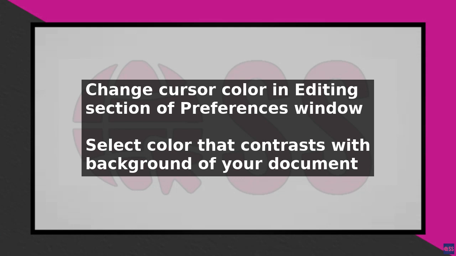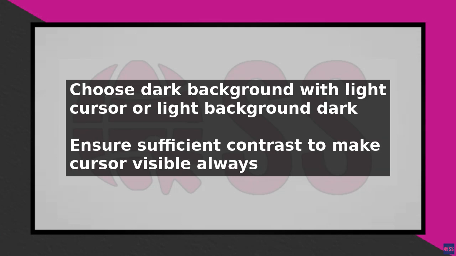Alternatively, you can also use the keyboard shortcut to switch between different cursor colors. However, this method may not be available in all browsers or devices. To avoid the white cursor issue in the future, make sure to choose a cursor color that contrasts with the background color of your document when creating a new document. You can also use a dark background with a light cursor or a light background with a dark cursor.